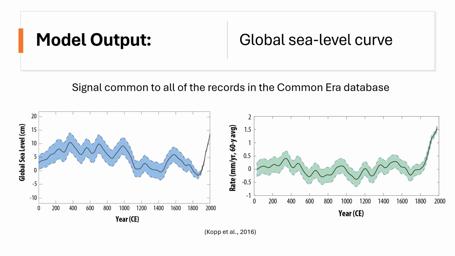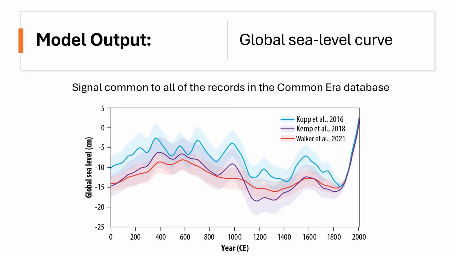Now, as more analyses have been done using this model and more data has been added to the database, we've been able to update this global sea level curve since 2016. There was an update with Kopp 2018, which is shown by the purple line. The original Kopp 2016 is in blue. And then I updated this again in 2021 in one of my papers, which is the red line. We found that as we've added more data to this database, there's been a bit of a smoothing of this global sea level curve over the Common Era, but we still see similar overall trends over this time period.